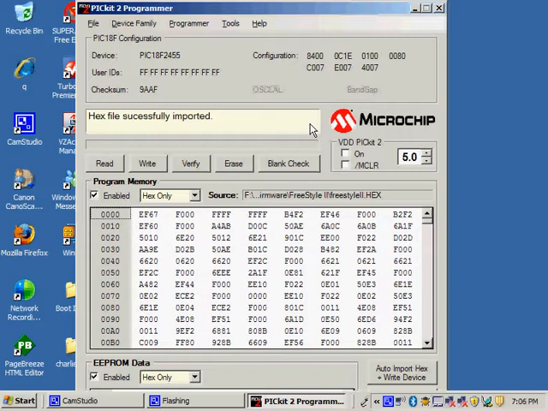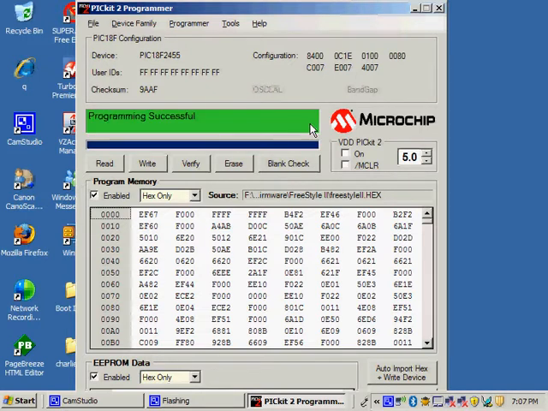So you don't have to keep coming back with the mouse and clicking on Write each time you change a chip. And I'm just going to show you here. I'm going to push the button on the PicKit, and you'll see it says writing, verifying, and then programming successful. So it's just a matter at that point of literally changing out the chip and continuing to hit the button.